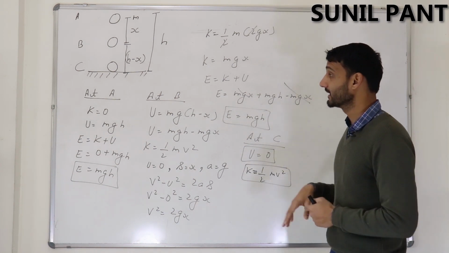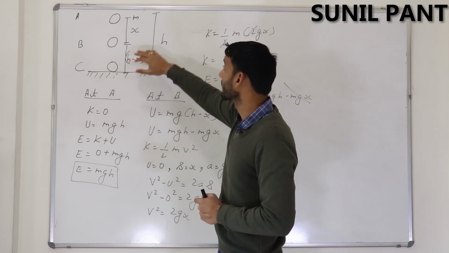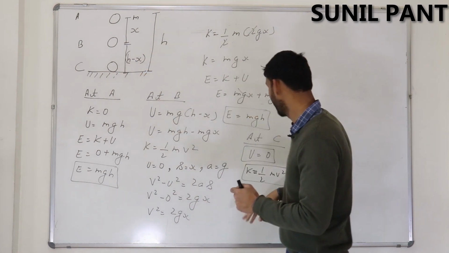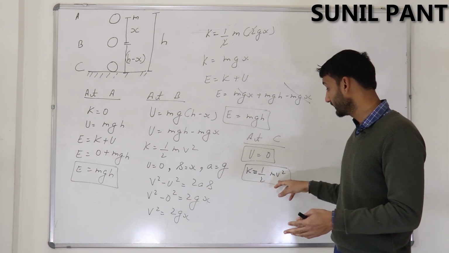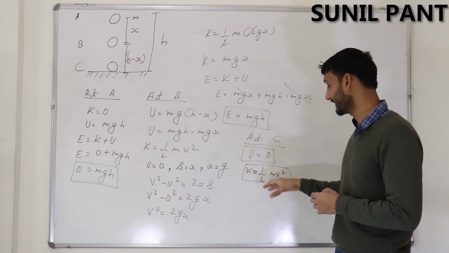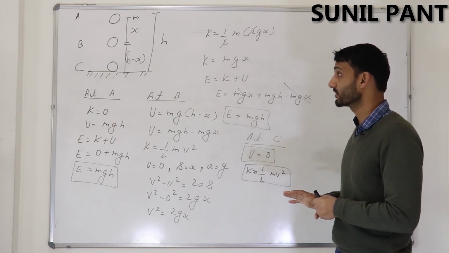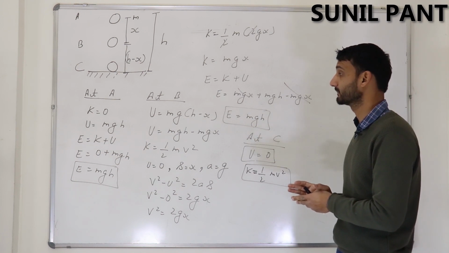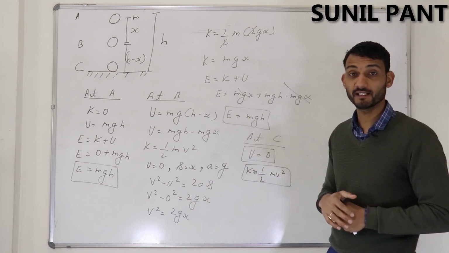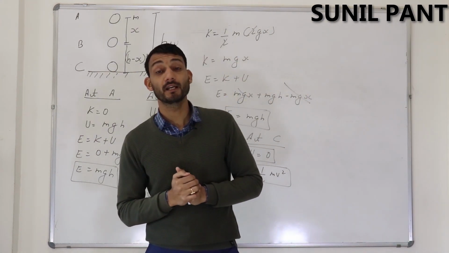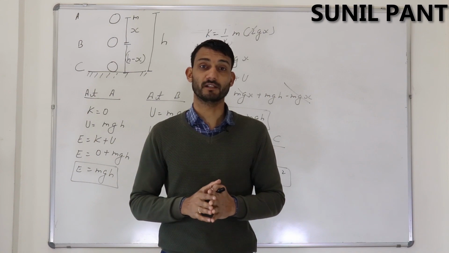Now let us study point C. Now what happened at point C? Obviously the body has come down to the ground, so there is no height now. So the potential energy will be 0 and it will hit the ground with a maximum velocity. At that time the body will possess only kinetic energy. So kinetic energy will be half mv square. So this is how the motion of this freely falling object is studied, and we have seen that one form of energy, that is potential energy, is changing into kinetic energy, and the overall energy remains conserved or constant. Thank you.